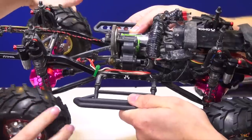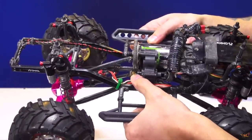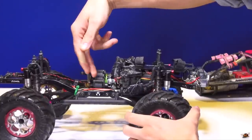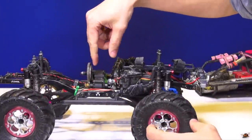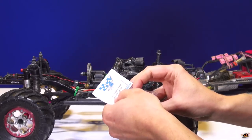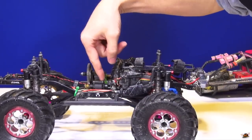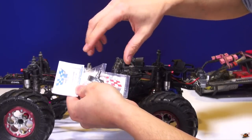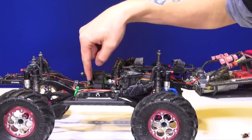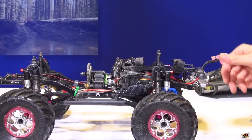Look at that. So it's not just disconnected. I actually think that the output drive there, what's the new one called? The one piece diff locker gear. Ah. I believe that this is the upgrade part. It's a solid piece. I think the other one is snapped in there. It's not the grub screw. Is it because I crawl fast? That would be exactly right.